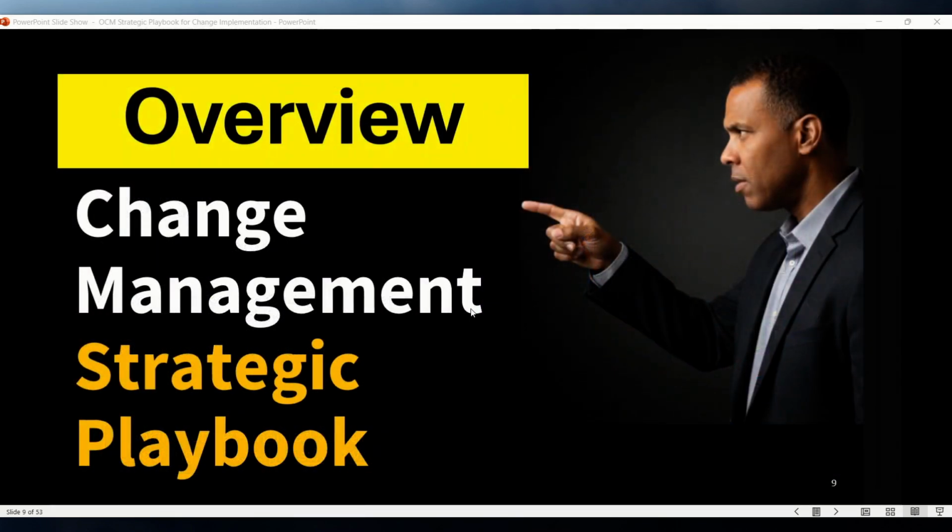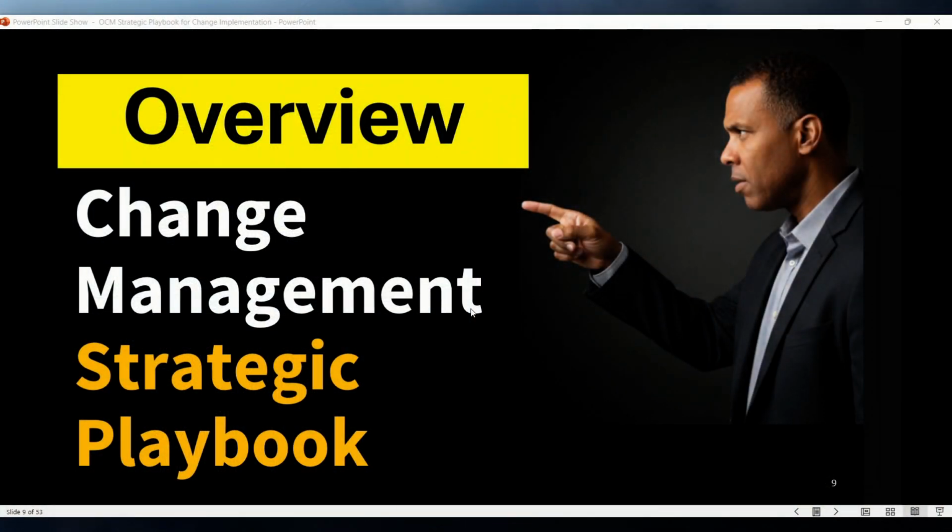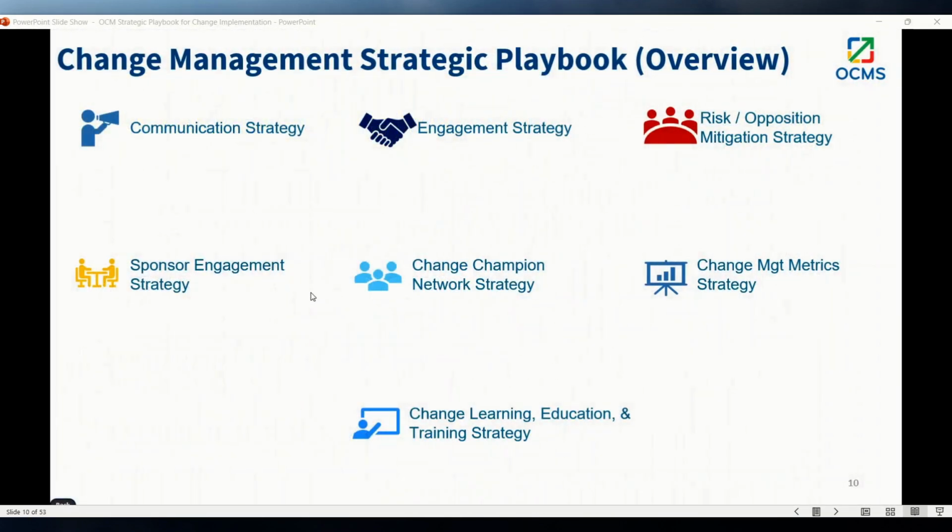Now, let's jump into the playbook. All of the slides we just went over are information for you. When you are sharing this with your stakeholders, you can delete all of those slides. Here is the strategic playbook. The strategic playbook starts out with this slide here that outlines your strategies, and then the following slides go into detail in regards to the individual strategies.